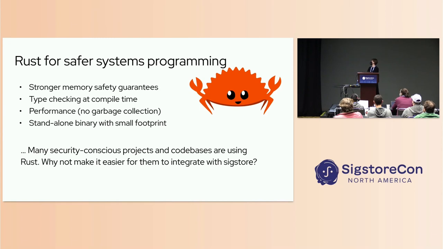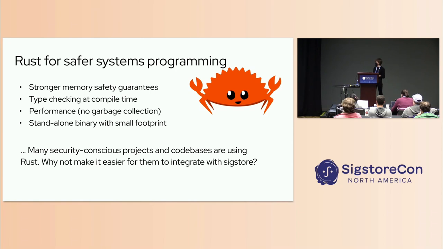Traditionally, there was this awkward tension when you're choosing a programming language. You had to make the choice between languages that are speedy and reliable in their performance and are really good for systems programming for that reason, versus other languages that have memory safety capabilities through mechanisms like garbage collection but are much less performant. And that's not really a choice that anyone wants to make. So Rust actually offers the best of both of these worlds.